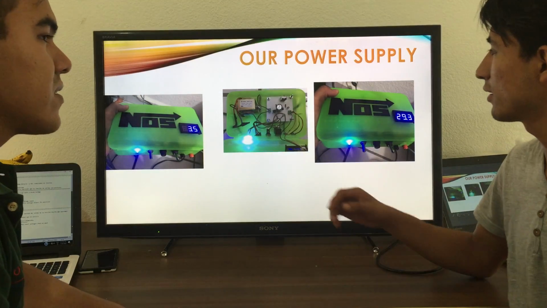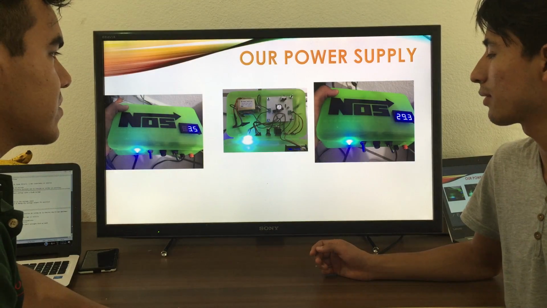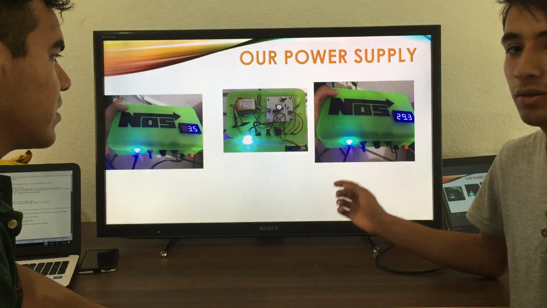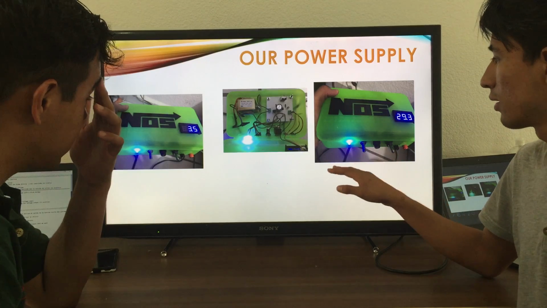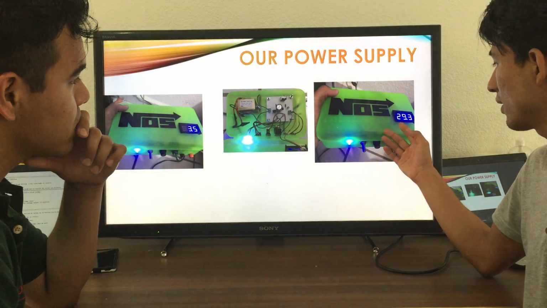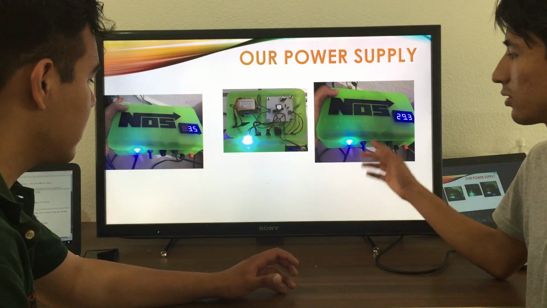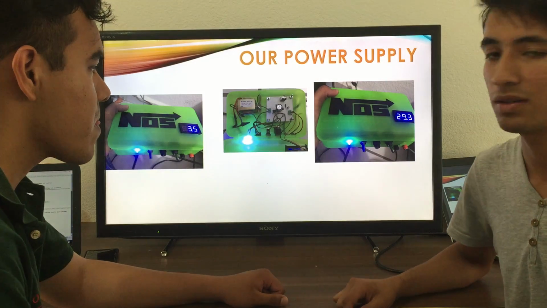And finally, this is our power supply that we did in the second quarter, where we saw the subject of analog electronics. Actually, we use it because it works very well, and its range is from 0 volts to 29 volts, and finished.